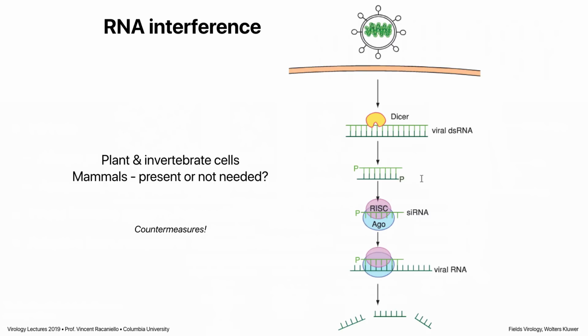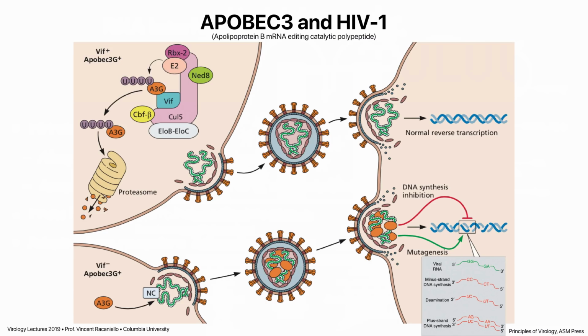However, in plants and invertebrates, when viruses infect them, the viruses encode countermeasures. So I'll have on almost every slide today this word countermeasure, because if viral genomes didn't encode countermeasures, they would never replicate. They would be cleared by these wonderful defenses. So viral genomes encode antagonists of RNA binding proteins that are part of this pathway, the nucleases and so forth. We don't need to go into them in detail, but they exist.